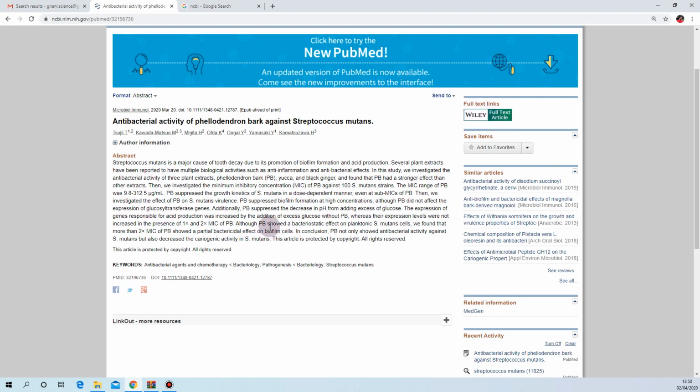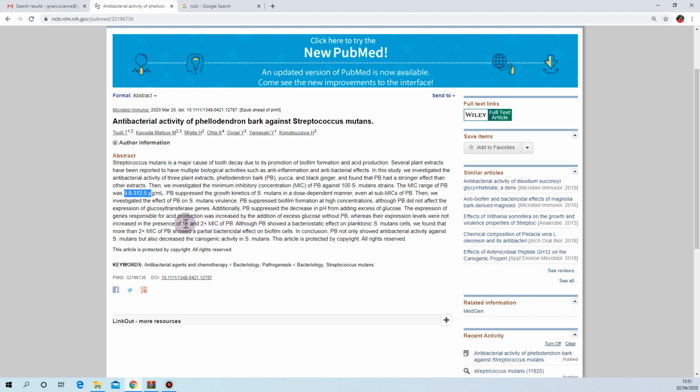So like this one can collect literature references. Here we can see that they have used philodendron bark, black ginger, and found that PB, that's philodendron bark, has a stronger effect than other extracts, and they have said that the MIC ranges from 9.8 to 312 mg per ml.